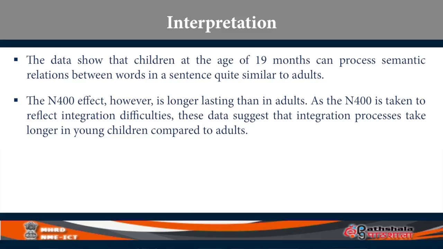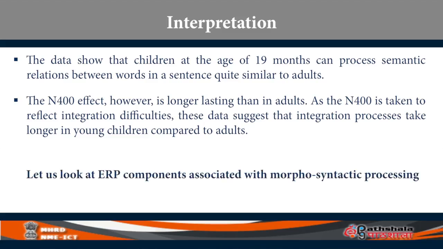These data basically suggest that the integration process takes longer in infants. That's why N400 lasts longer in infants than adults. Of course, infants don't know language as much as adults know. So the question of whether the last word is odd or not, infants obviously take a little longer. Okay. So this is about lexical semantic processing by the brain. What about morphosyntax? What about understanding grammaticality? Let's now turn to that topic.